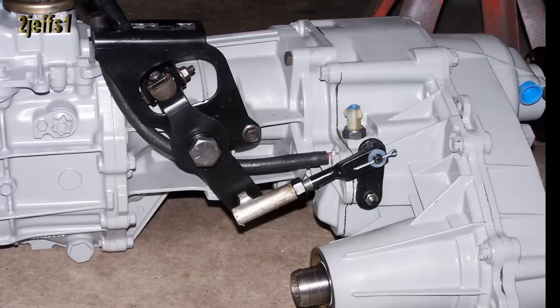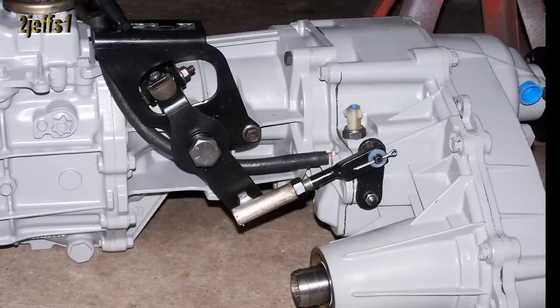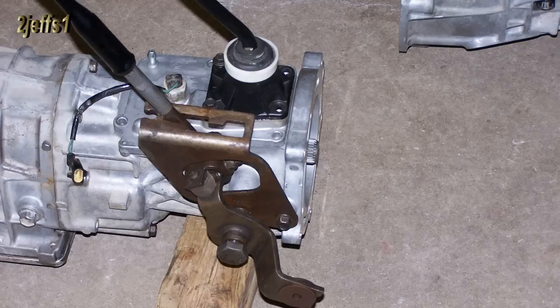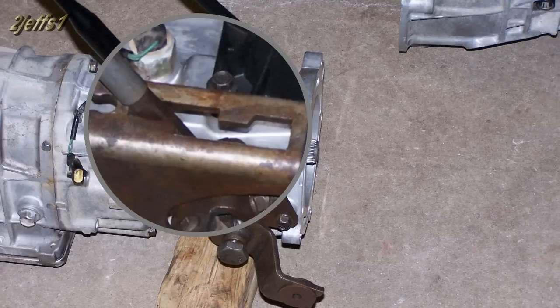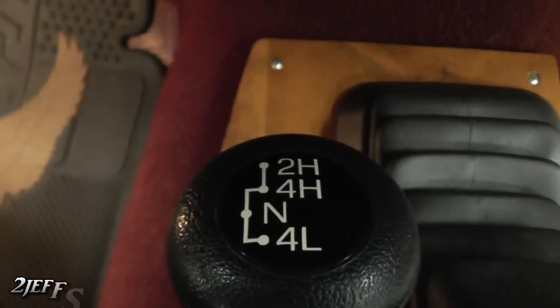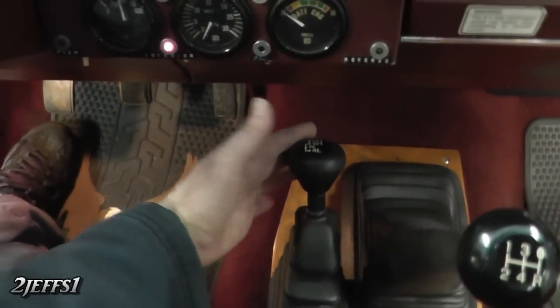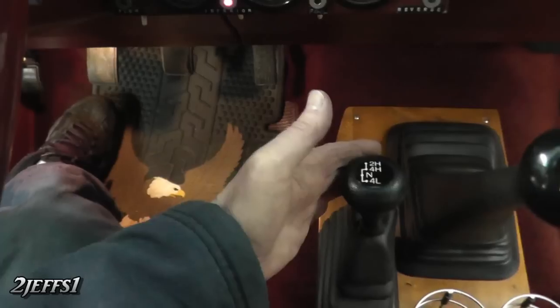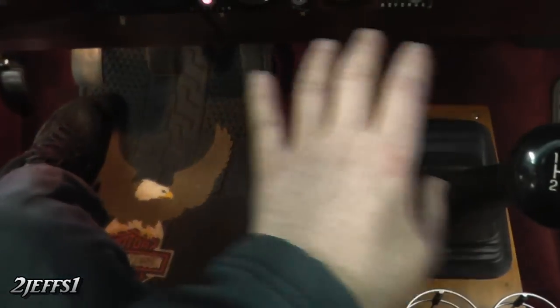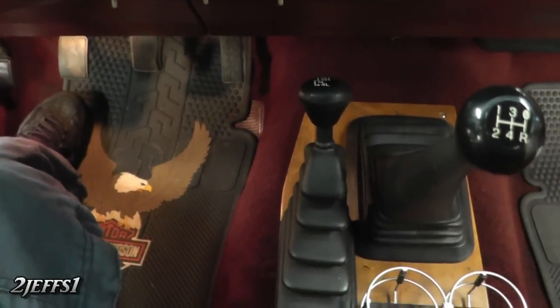A custom linkage also had to be made that goes from the 4-wheel drive shifter to the transfer case. Take note on this 4-wheel drive shifter gate. Now for the 4-wheel drive shifter, you can see where they have that pattern where you got to move the shifter off to the left. By diagramming that out, you can just go 2 high, 4 high, neutral, 4 low. You don't have to do any of this stuff anymore. That's how it used to be years ago.